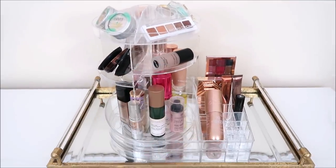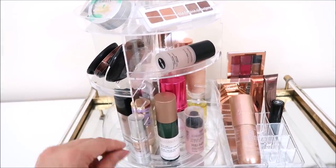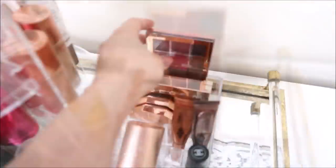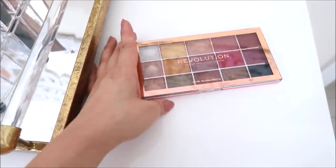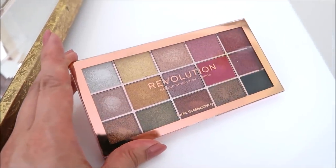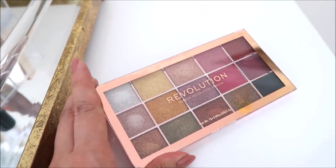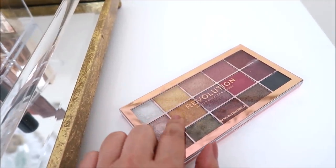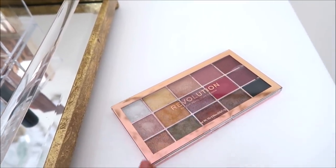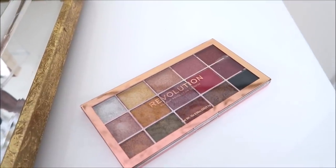Okay, for makeup you can do however you want, and like I showed before, these all change — you can determine how high or low you want everything to be. I figured I'd share some things I'm really loving. First off, this is the Makeup Revolution Foil Frenzy palette — all foil shades, they're amazing. I'll try to find swatches online because that's why I bought it too. It's a little more expensive than their regular palettes at ten dollars, but Ulta is forever doing BOGO 50% off. Recommend if you're looking for something shimmery and beautiful for summer.